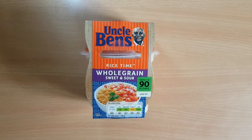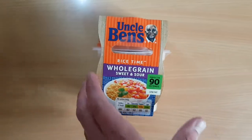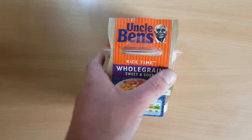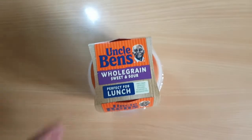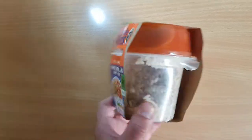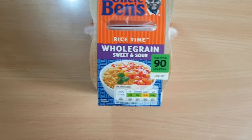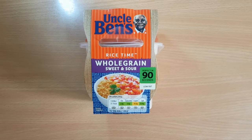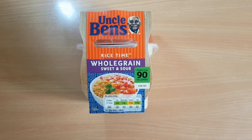Some of you will have seen this online probably, or you might have heard stories about people that have been lucky enough to get hold of it. Essentially it is a meal. Now it's made by a chap — I've tried to do a bit of research on him but haven't found out very much, even though there is actually a picture of him in the packaging. Made by this guy called Ben. He's clearly got a sister and some kids because he's an uncle. You can see there's actually a picture of the meal on the packaging — it's in a white ceramic bowl. Now that white ceramic bowl does not come with it. It's important for me to point that out — when I first saw that I thought it did, but it doesn't.